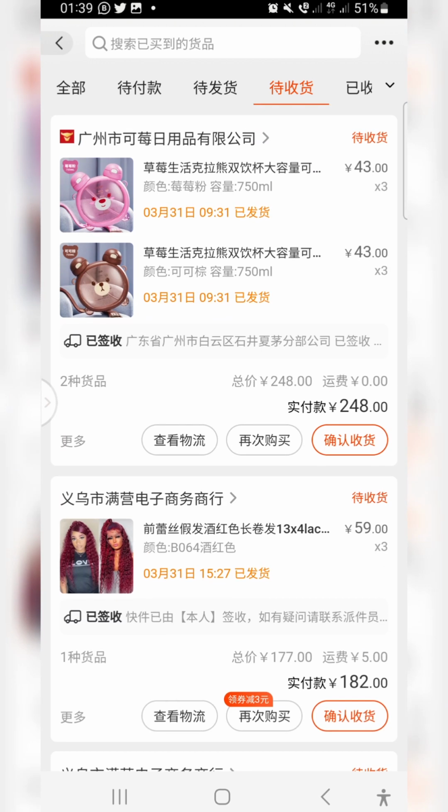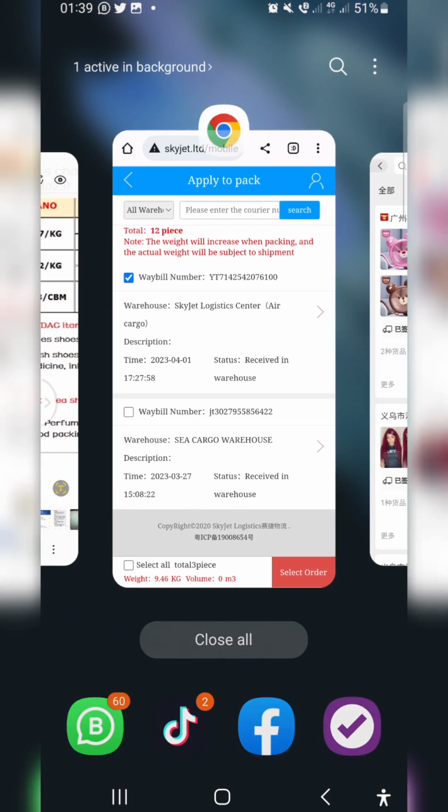So the last one going for air shipping is this one. So can you understand why I have 3 air shipping from Skyjet? Because it is possible that those heads are meshed together as one carton, the other phone cases meshed together as one carton, and this one is from a different company as one carton, so it becomes 3. I'm trying to explain this. I don't know if you guys get it. Okay, let's come back to the teaching.